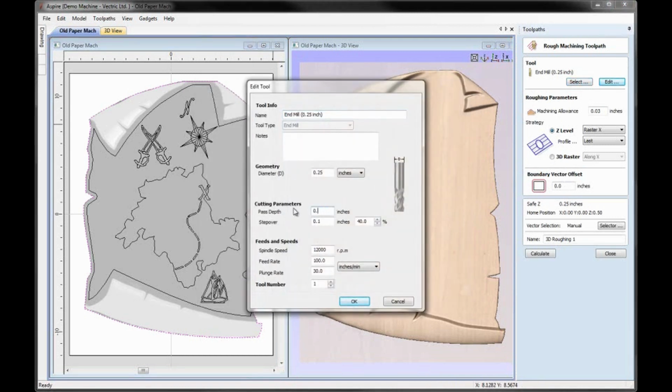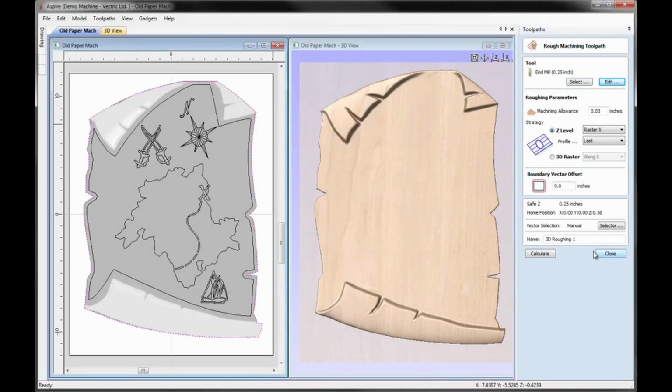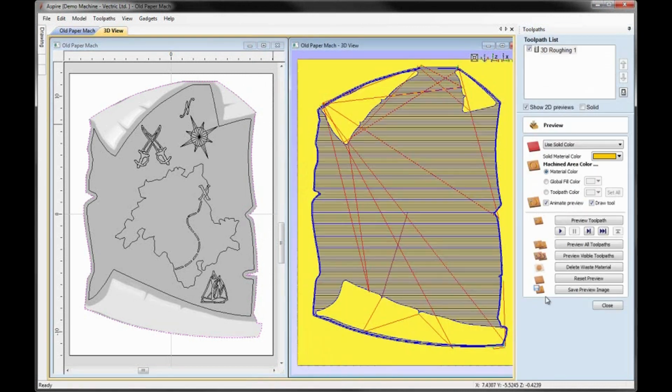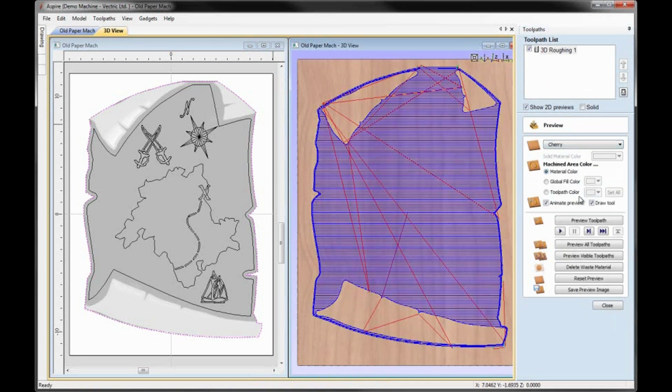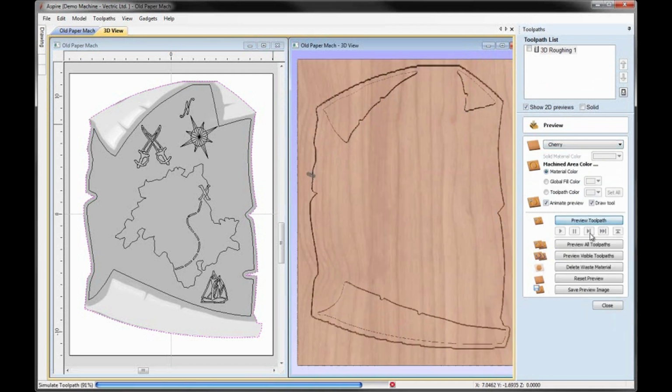I'm going to change the pass depth to 0.25 in this case and hit OK. Boundary vector offset 0.18 and we'll hit Calculate. And there we can go ahead, and we see we've got a slightly odd preview color there, so I'm just going to change that to cherry and we'll preview that toolpath so we can see how that's going to look.